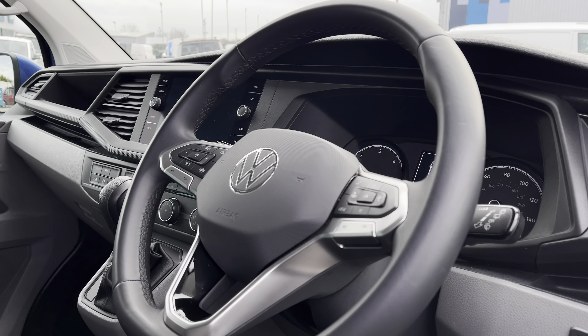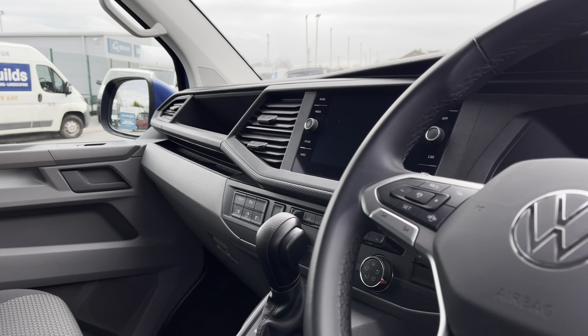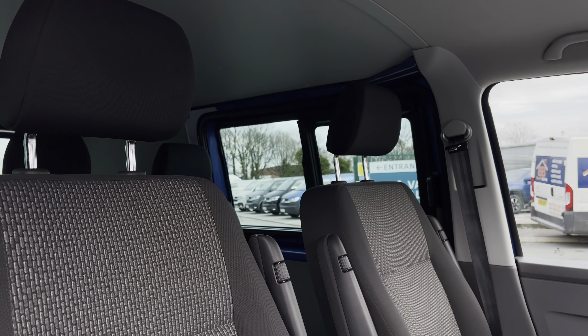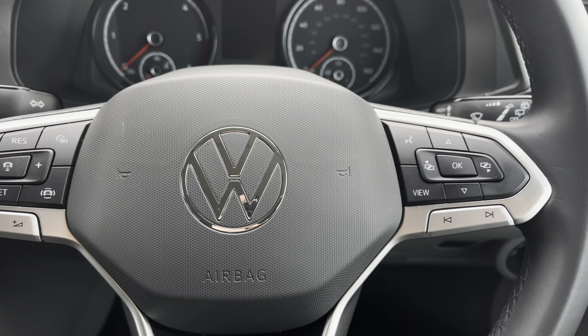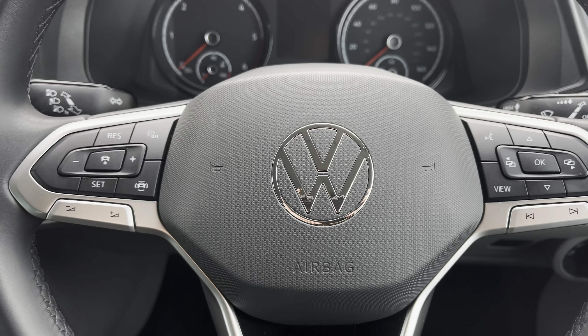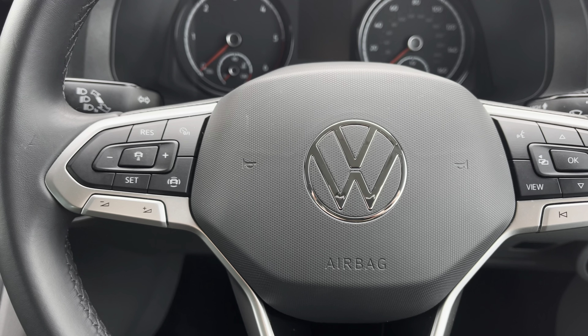Taking a brief look into the driver's cockpit will reveal a leather wrapped multifunction steering wheel, a beautiful infotainment system and a lovely overall design. The right side of your multifunction steering wheel will enable you to answer and end calls and access vehicle safety features, and on the left you have your audio adjustments and adaptive cruise control settings.